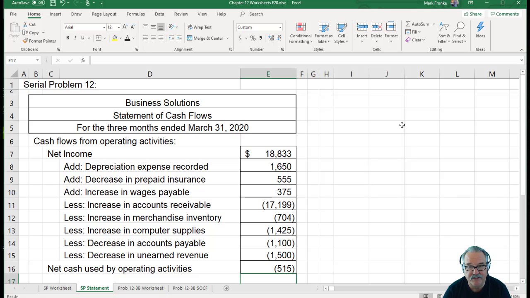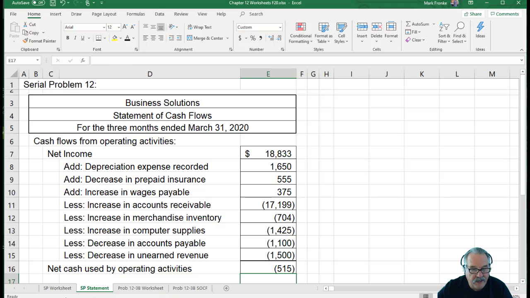Companies that can't generate positive cash flow are on the road to ruin, because you should be able to generate positive cash flows. If you think about a company like McDonald's or Walmart or Amazon or Apple, they generate tremendous amounts of operating cash flows from whatever business they're in, selling burgers or selling computers or selling, well, Walmart sells everything, and so does Amazon. Anyway, the point is this company has negative cash flow from operating activities, which is not good.